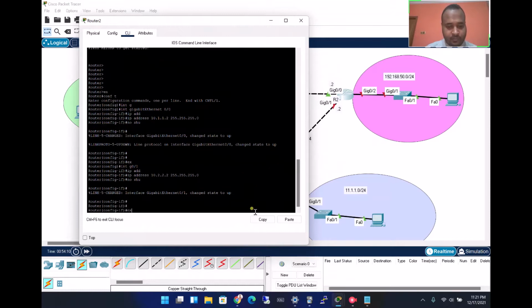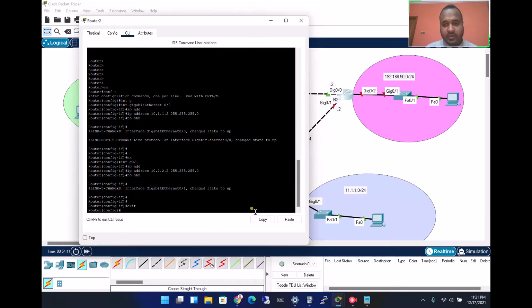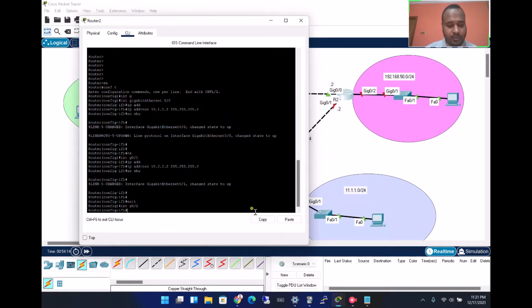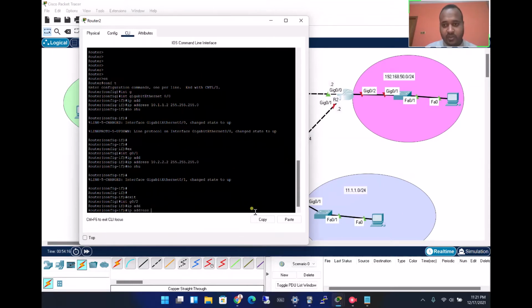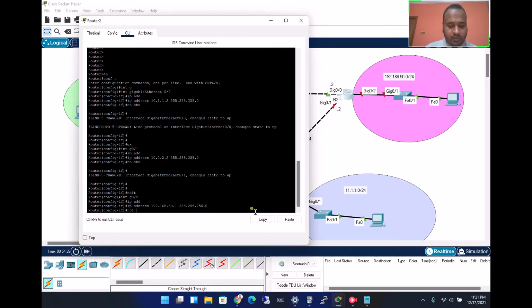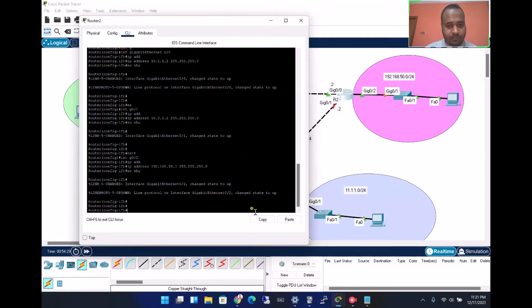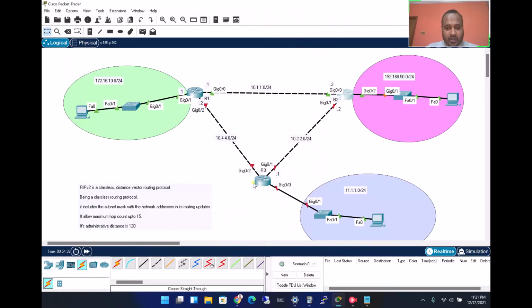Almost forgot. It's going to be the interface gigabit 0/2, and we're going to type the IP address, which is 192.168.50.1 with the subnet mask 255.255.255.0, and the no shutdown command. Okay, we're done for router 1 and router 2.